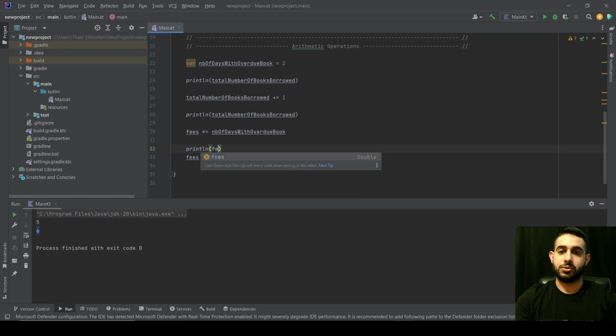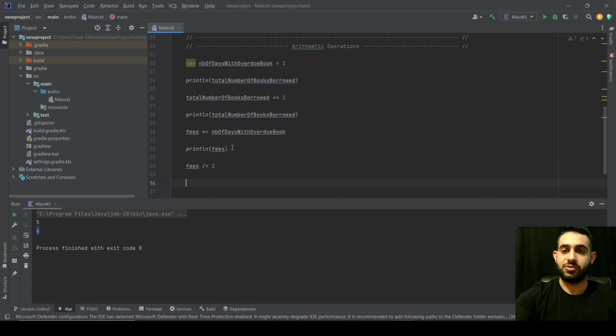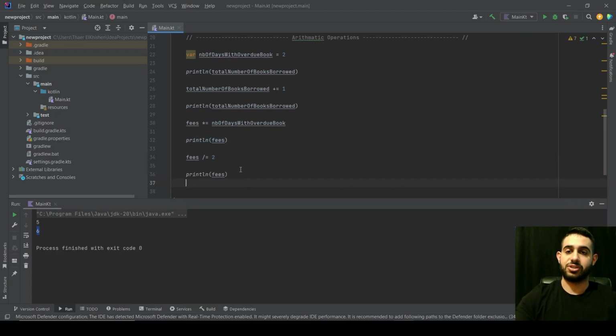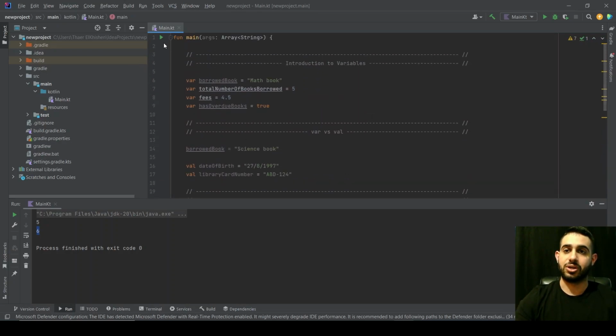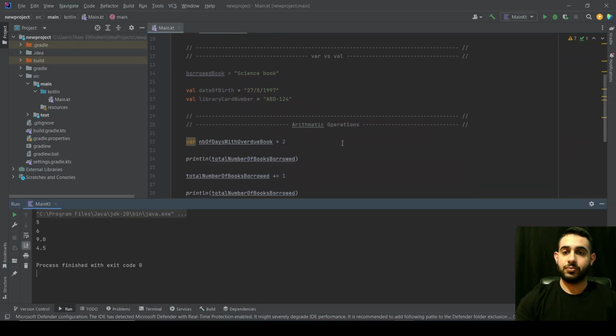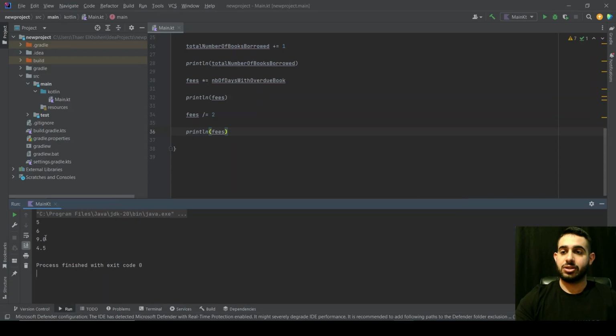So we write this print line function before and after dividing the fees. We run this function again, and here you can see the fees were $9 and now they are equal to $4.5.